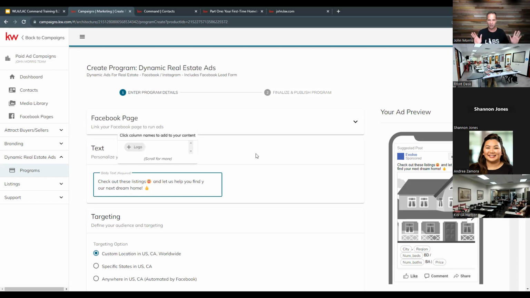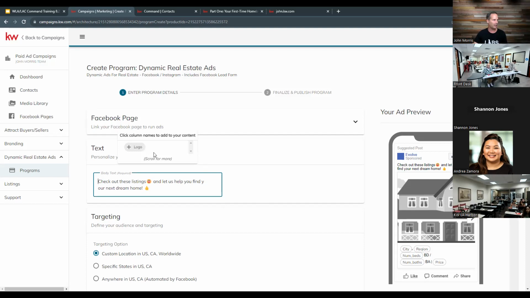If you're a solo agent, this new dynamic ads experience is currently only set up for teams. So what I'm showing you right now with the dynamic ads is team-based, at least at this point. You can still run the Facebook ads that we've been running for 4 years by doing that, and I'll show you how to get to that part in this new experience after we go through this. Okay, so we got the text already set up.